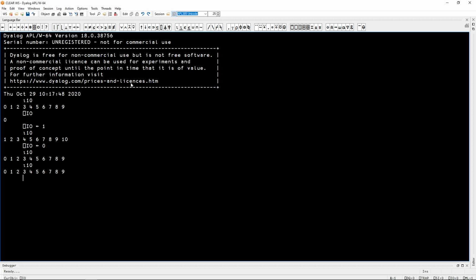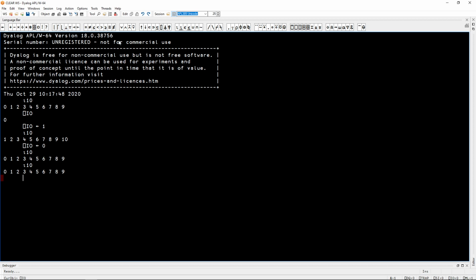Then we can use tally to find the length of a vector. And tally is typed with APL shift something. So this something is the key that is 2 keys to the right of the L. So in my keyboard, it's the quote key, and it's next to the enter key.